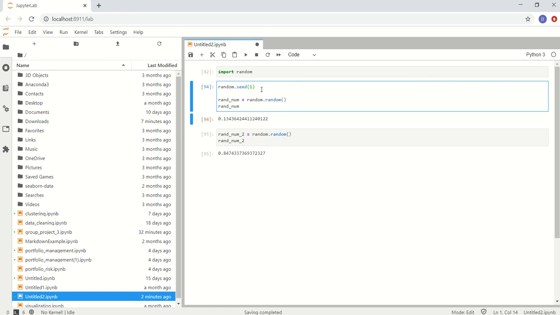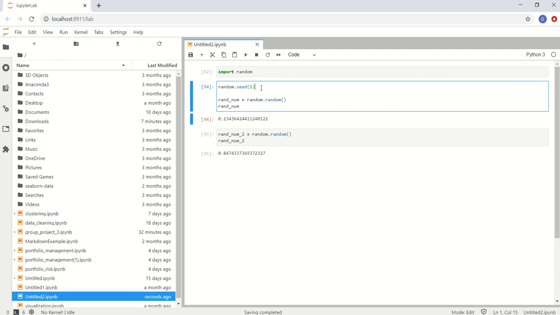So if you have the same code as me, and you're using the same seed value as I do, then the random numbers that you and I get by running the same code will be the same, and therefore our results should look identical.